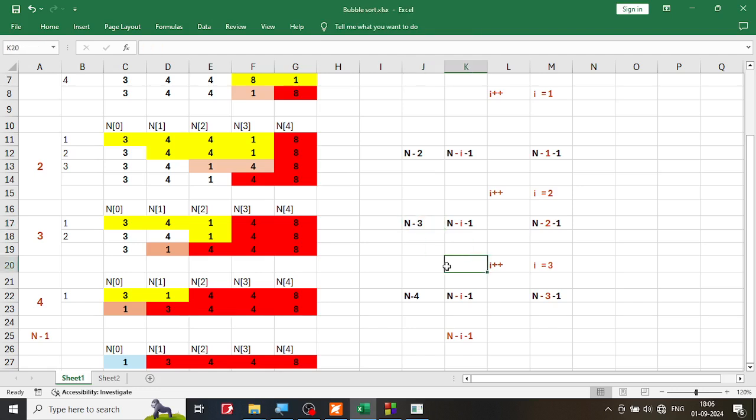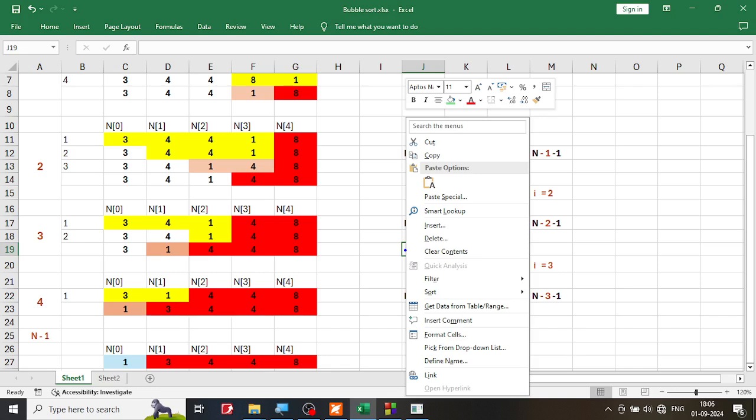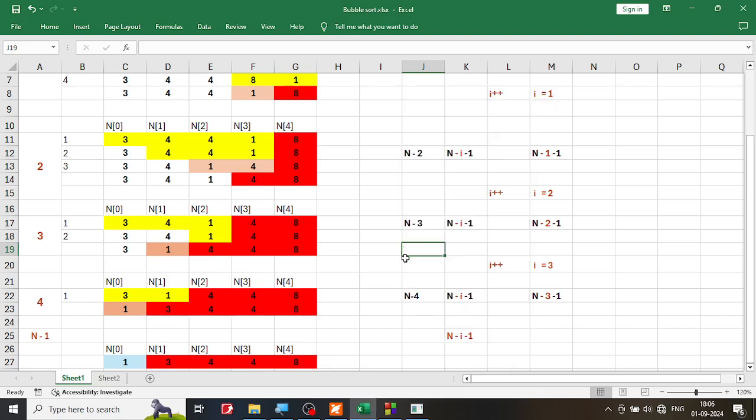What about this one? This one is n minus 4, which is 5 minus 4. That means one comparison alone. If you want to write it in terms of i, the i value was 2 here, and i plus plus makes i equal to 3 now.